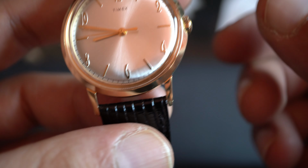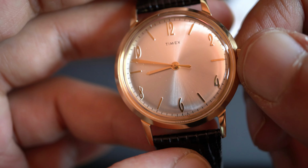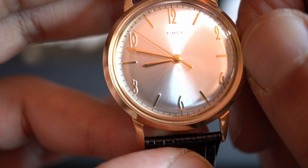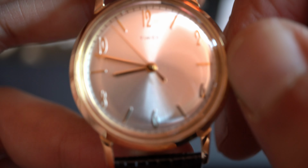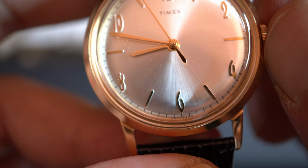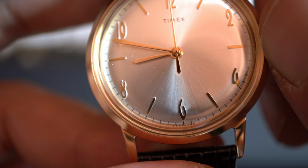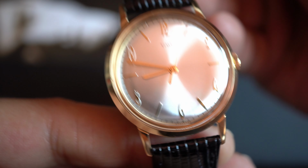The crown is really small, by the way. Big fingers will have some trouble hand winding it. But the smoothness is wonderful. And listen to this. I love the sound of the SC16 inside. Wonderful, wonderful. So there you have it.